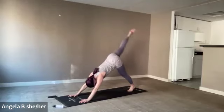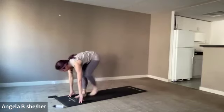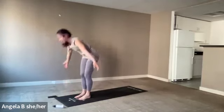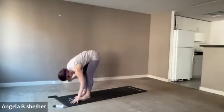Put your right leg up behind you. Step your right foot all the way forward. Step your left foot to meet it. Inhale, flat back. Exhale, fold forward. Inhale, all the way up to stand. Squeeze your legs. Exhale, right back down again.